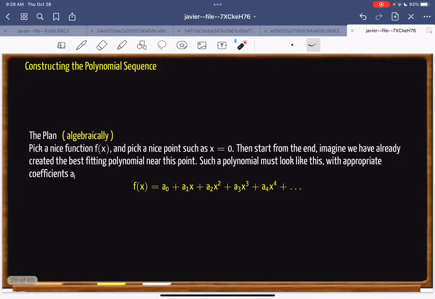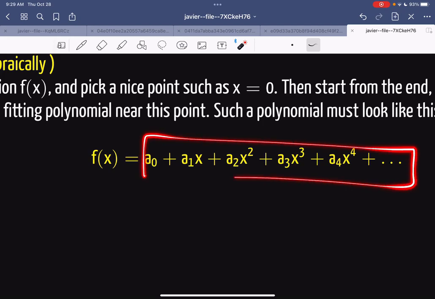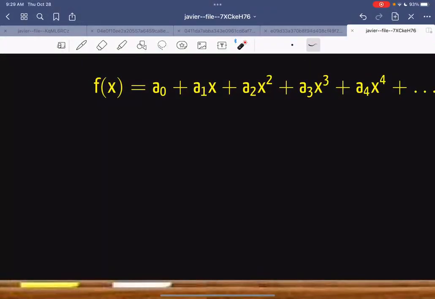This is where we can actually figure it out. So I told you that all polynomials have this structure. They have a constant, then they have a plus, then they have a constant times x, then they have a constant times x squared, and so on and so forth. This is the structure of all polynomials. Now, talk is cheap. Let's do it. This is the moment.